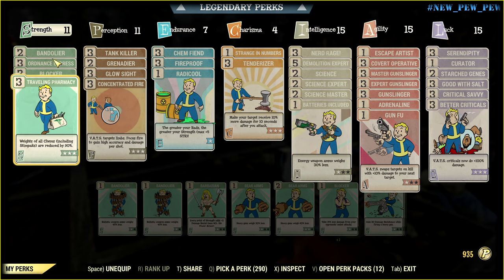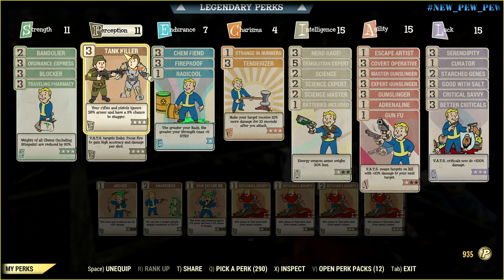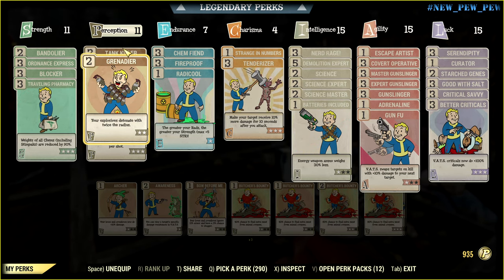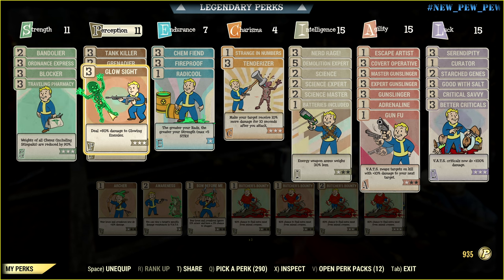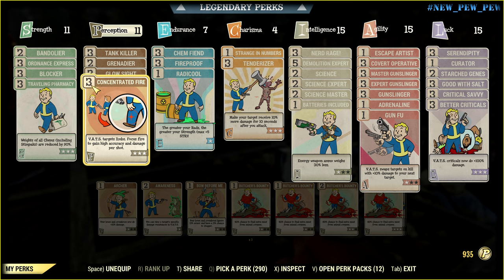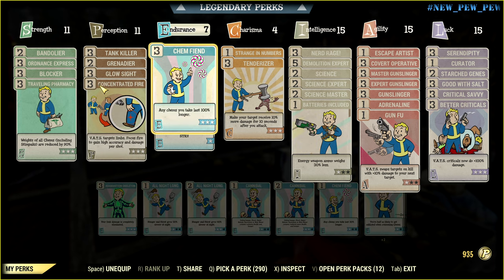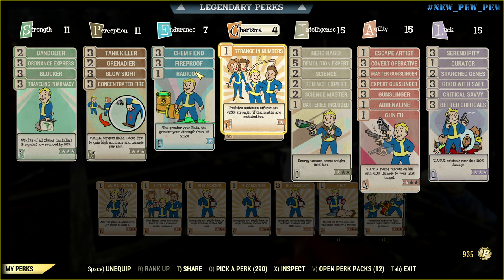Speaking of my perk loadout, I have some food perks under strength plus blocker, here tank killer works with pistols, right, grenadier. We deal some area damage, so let's check it out. Glow sight. Glowies, I'm coming for you. And concentrated fire, let's have it rank 3 just in case. If your weapon is not automatic, this version is better. Camfint, fireproof and reticle are always cool. Strange numbers. Not playing in teams today, but in general I am, so it's better to have it.